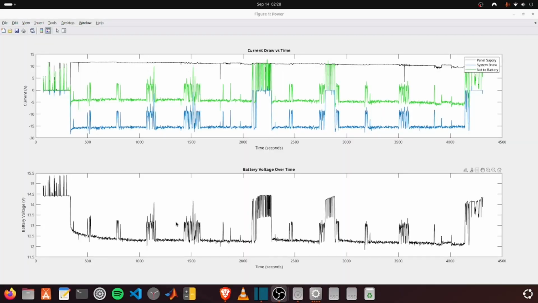These are the graphs showing the power consumption and production over time. In this top one, the black line is the solar panel current production. So most of the time that was producing around 11.5 amps or so, gradually declining as the sun set. I did record this mission in fall, so the solar power is not what it could be here in Central Texas. The green line is the net power, black is produced, and blue is consumed.